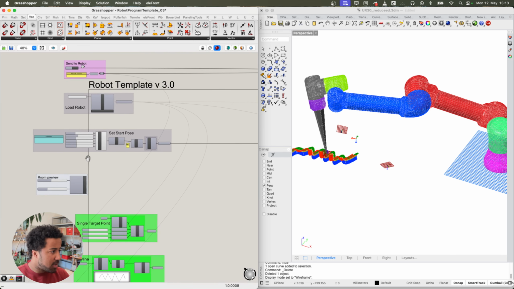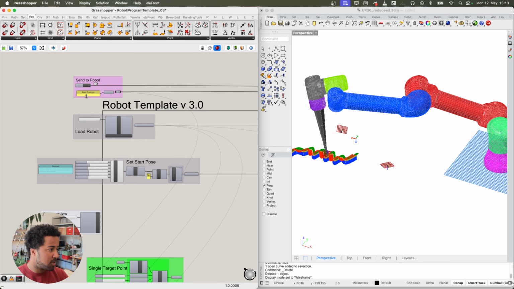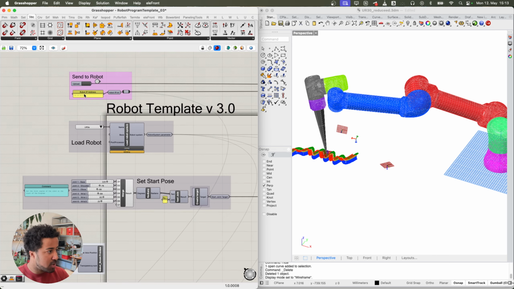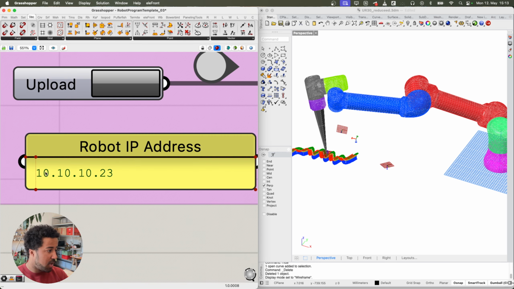We are starting in this video with a simple setup of our robot system, and this is basically to sync whatever is happening on the robot with our Grasshopper definition by setting a few different parameters in Grasshopper. So the first thing that we will do is to set the IP address of our robot. And in my case, this is 10.10.10.23, but for you, this will be different.